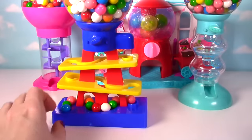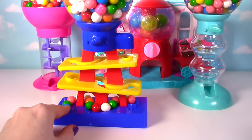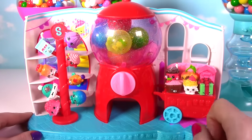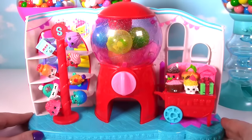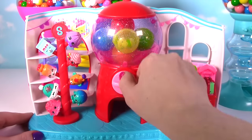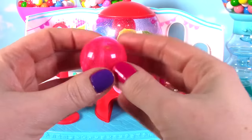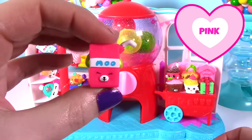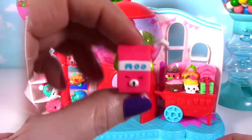But you know what's even more fun? Discovering Shopkins in a gumball machine! Let's check that out! If you want to see a full review of this Shopkins playset, check out this video! And now let's see what Shopkins are hidden inside this gumball machine! We have a pink gumball! Inside of the pink gumball we find the pink milk bud! And it's a petkin — this one is so cute!